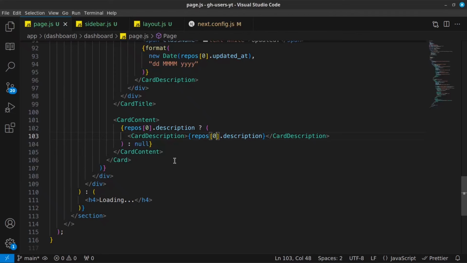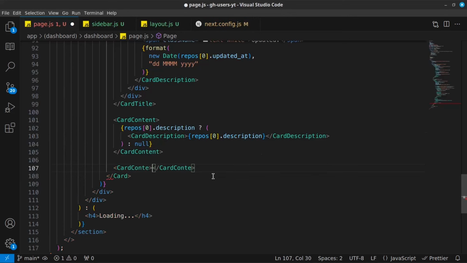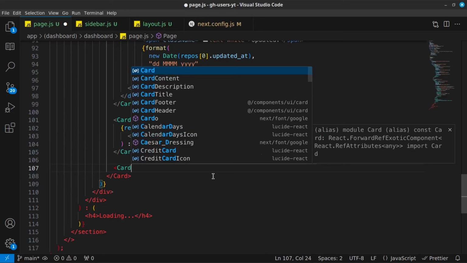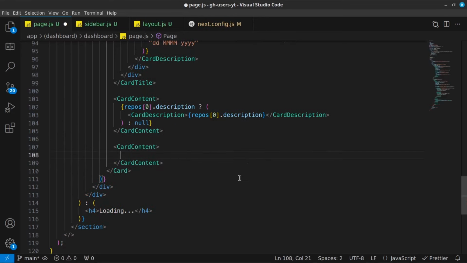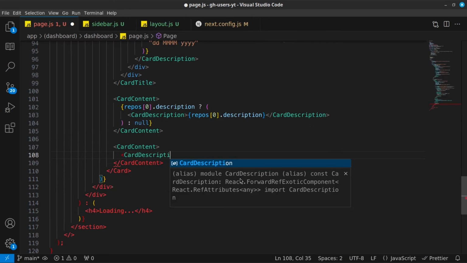And then once we do that, I want to add another card content component here. And then inside card content, I want to add a card description.